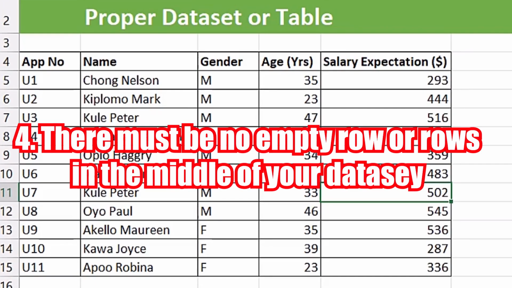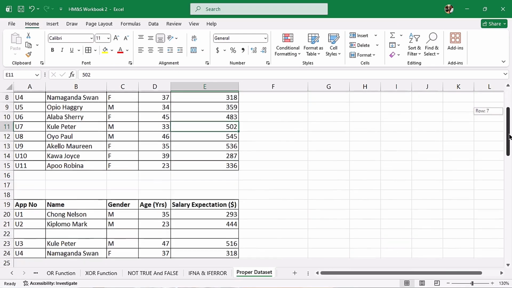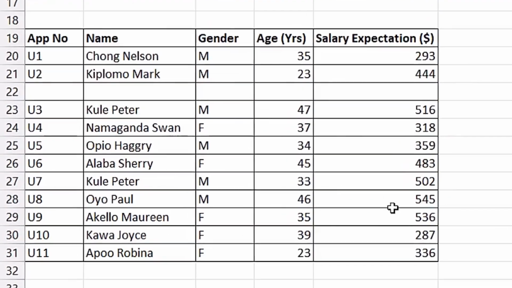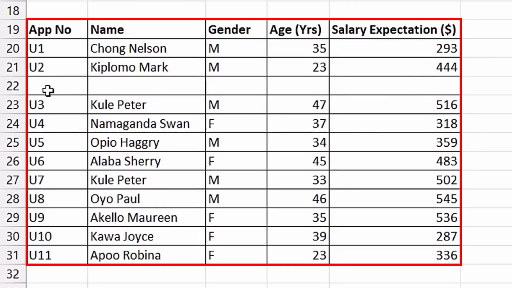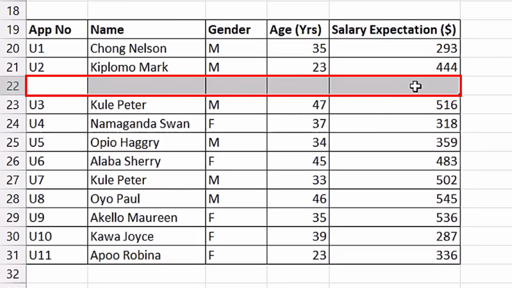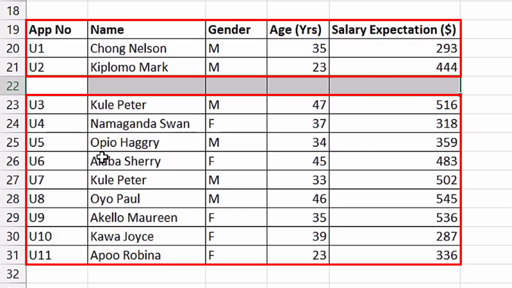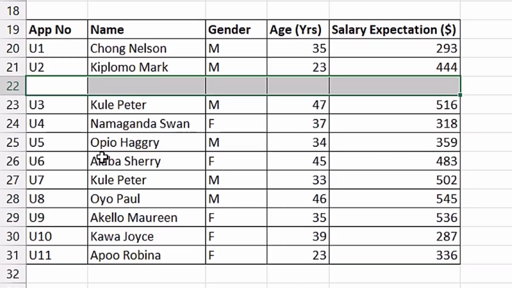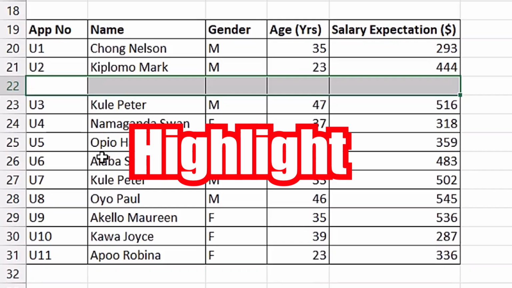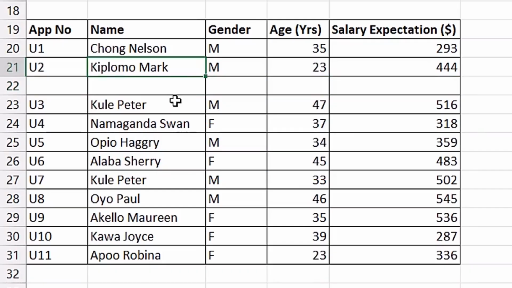4, there must be no empty row or rows in the middle of your dataset. Now let's scroll down and see what we mean by that. This is the dataset and we have this entire row which is empty. That empty row will divide your dataset into 2 and make the analysis very difficult. For example, if I want to highlight this dataset, I click, then when I press Control A, you can see only the top part of the dataset is highlighted.